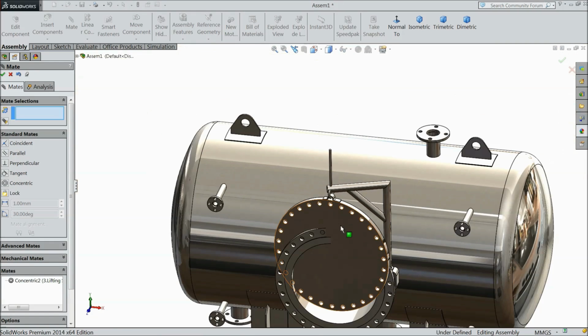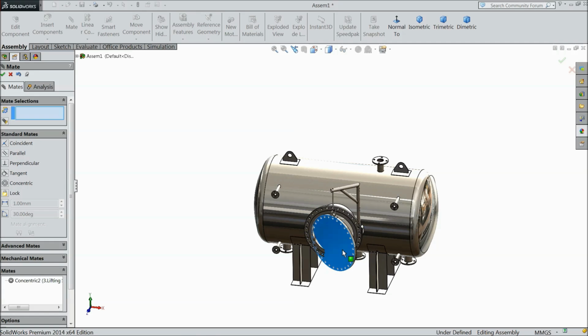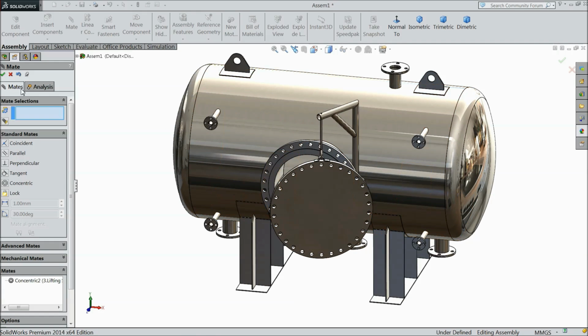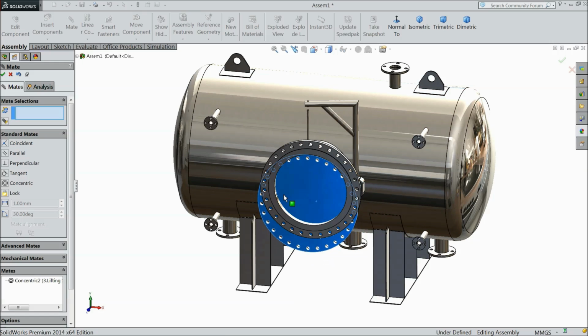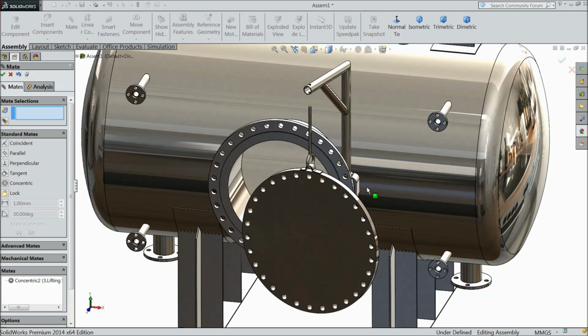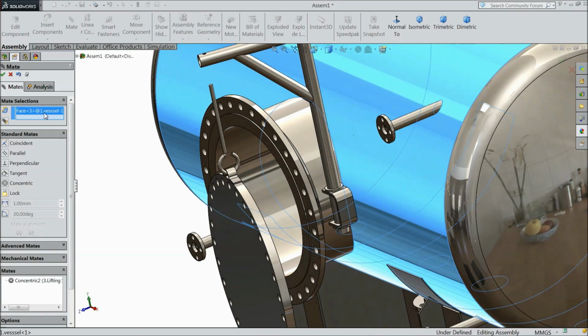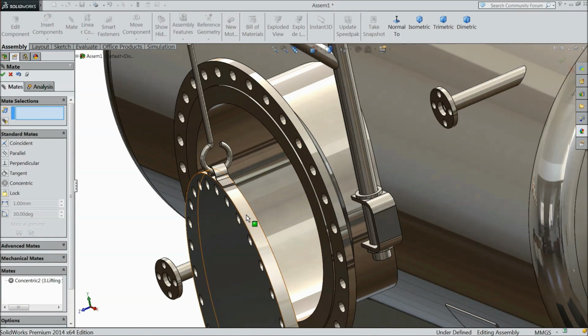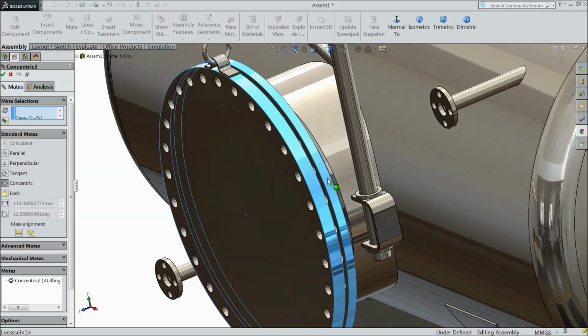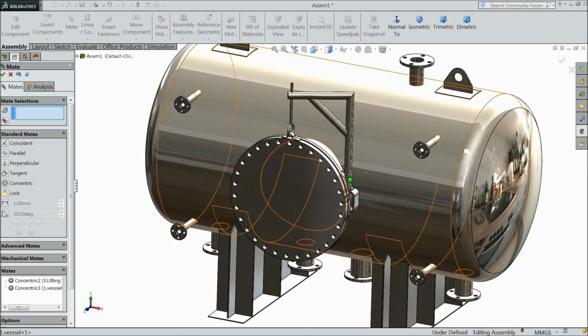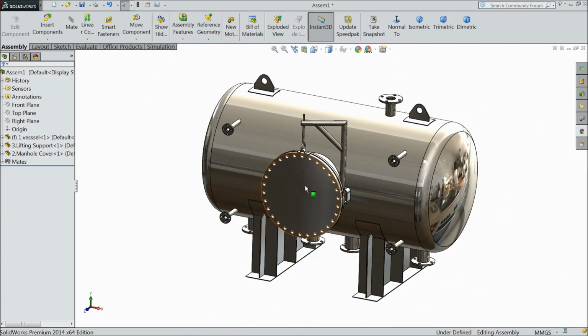Okay. Now you can see it's rotating like this manually. Now here we will make one relation. Select this face and this face. Concentric relation. Okay. Now see, our manhole is fixed.